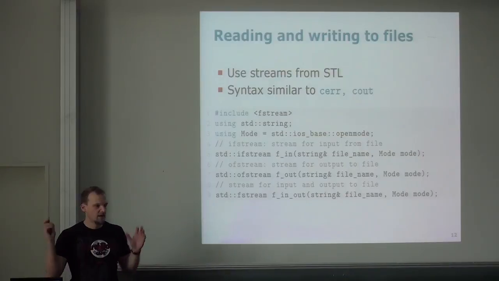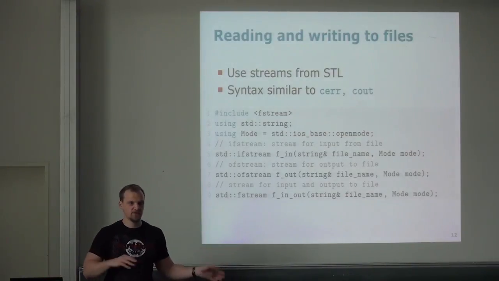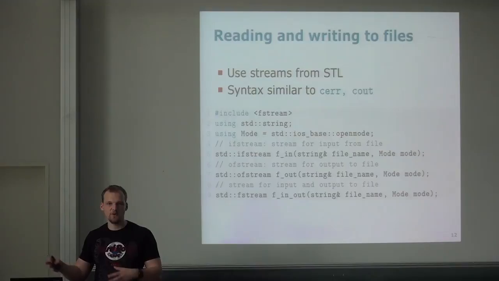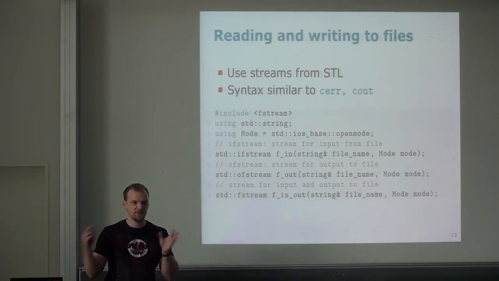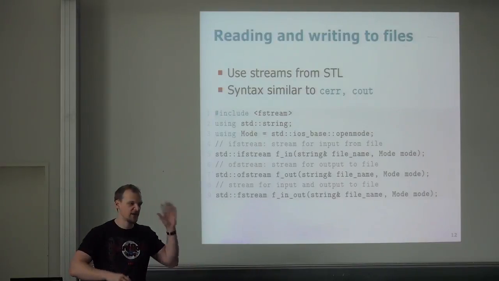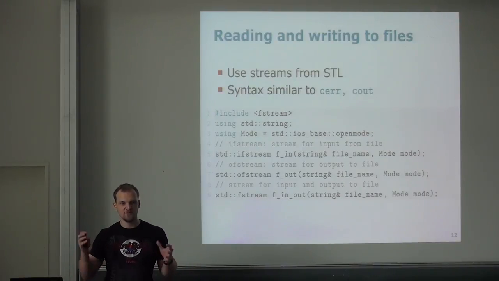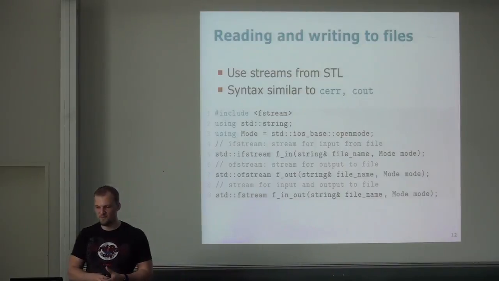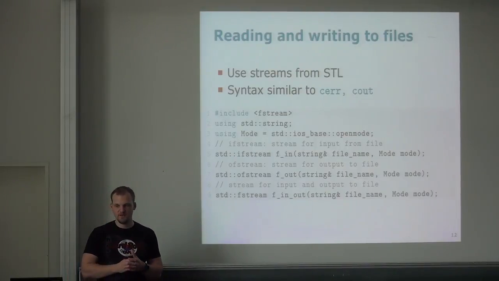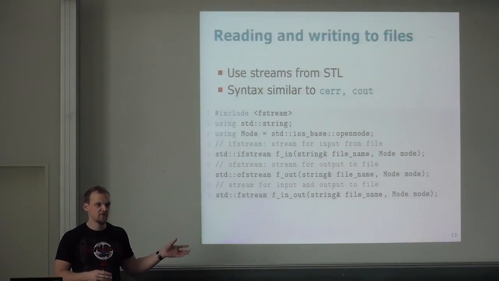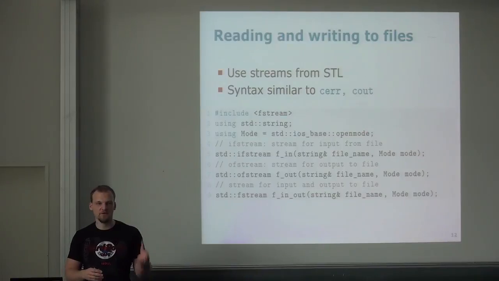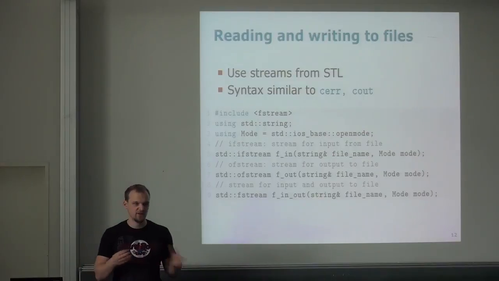Good. So now back from this abstract world into the real world, back to the simple usage of some functions to do some simple stuff without actually thinking about those classes and how they relate and so on. So let's go back to doing something more simple. And we're going to talk about streams again. You already know the IO streams, the ones that map to stdout and stderr. We're going to talk about the fstream now. It's the stream that writes and reads to and from files.